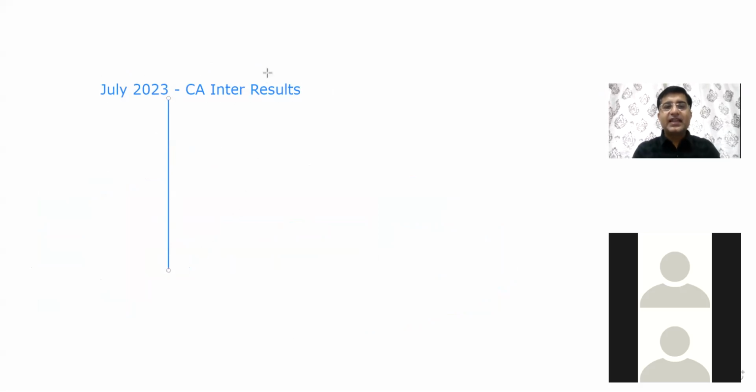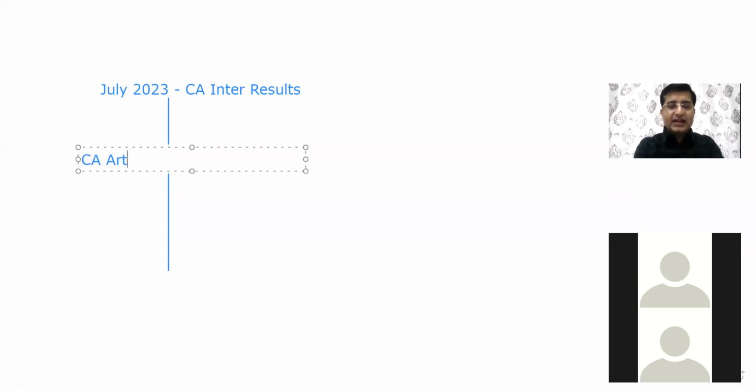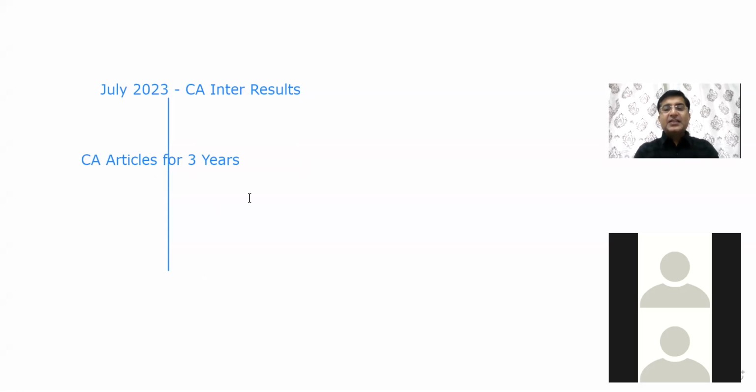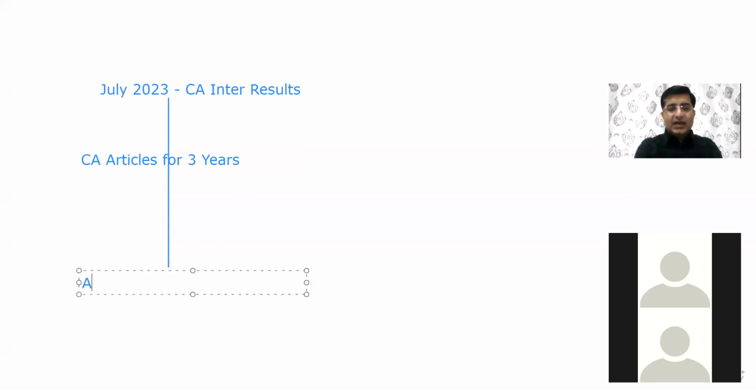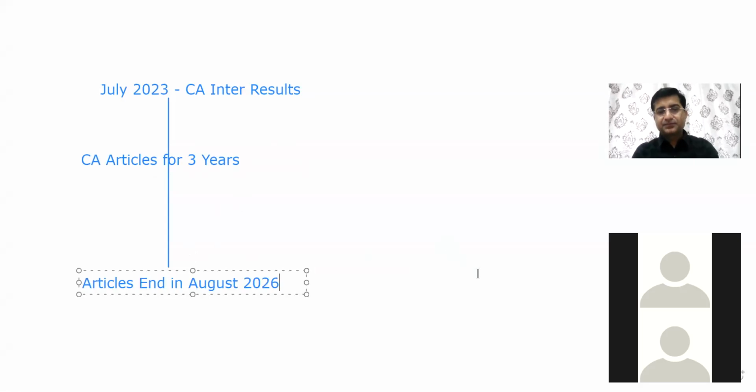के तो आप सिर्फ theoretical CA पढ़ रहे थे, अब आप practical CA पढ़ोगे, and that is of your articleship. So during this period, you have to do CA articles for 3 years, right? Now, as per the current scenario, this will get completed when articles end in August 2026 is the time when your articleship ends. क्योंकि जुलाई में रिजल्ट आता है, आप लगभग अगस्त में आपके आर्टिकलशिप स्टार्ट कर लेते हो, तो August of 2026 is what your articleship will come to an end.